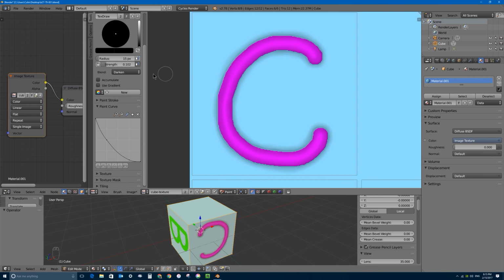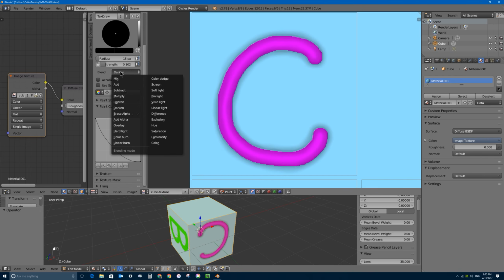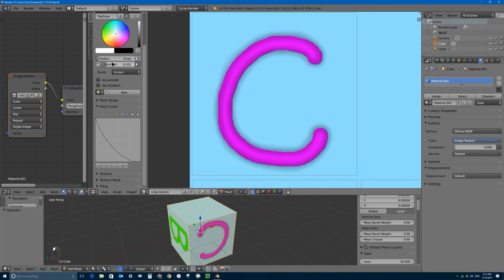I could really sell this effect by using another mode, not darken, but screen, and if I use the white color and leave my strength quite low, if I press F and make my brush a little bit smaller and trace over, I'm going to make it a little bit more intense than that. Shift F and I'll turn it up a little bit. If I use screen, it'll actually make white make a nice highlight on your materials or colors.